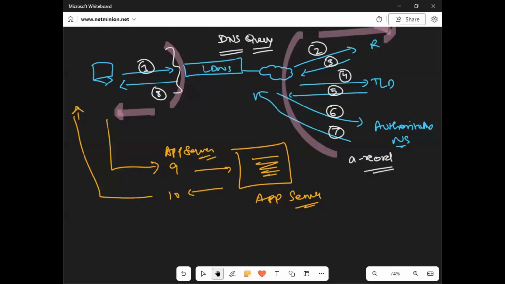After the local DNS, is everything that is going on done locally or over the internet? If you see, I created this cloud, so this is internet traffic, public traffic. That is the reason I made a cloud over there. Yeah, because the root domain is distributed among 13 different root servers I talked about, and they are maintained by different organizations.